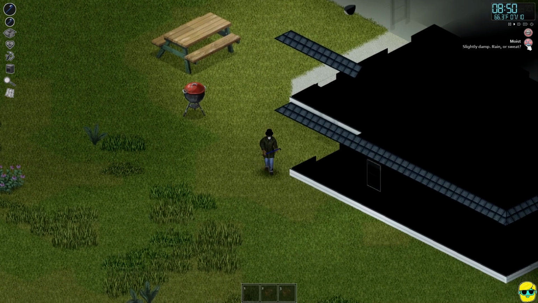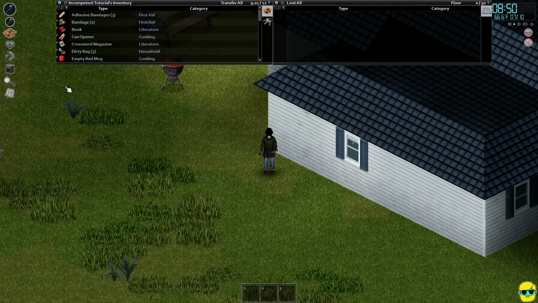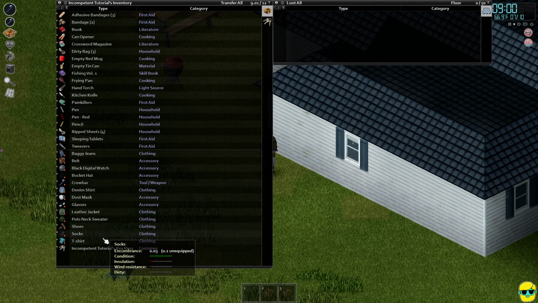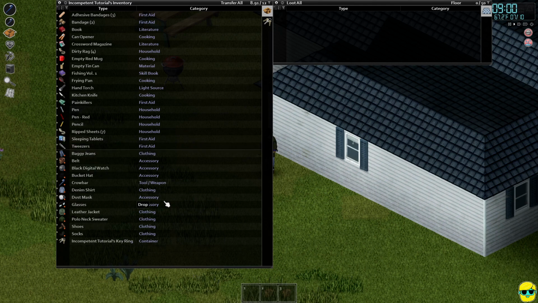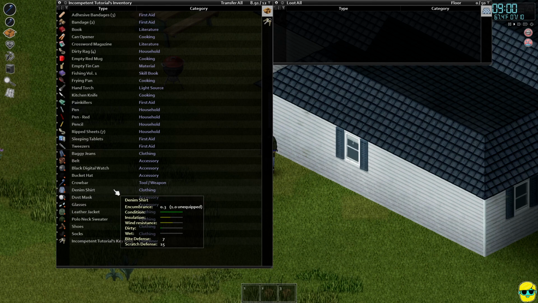And it says I'm moist, slightly damp, rain, or sweat. Now, this is because my character is too hot. And it's like I'm wearing too many clothes. So what you can do is go into your inventory and be like, all right, I don't need all of these clothes on. For example, I probably don't need to be wearing a sweater, a leather jacket, and a denim shirt, okay? And a t-shirt. So I'm going to go ahead and unequip the t-shirt. And we're going to just rip it. And hopefully this will help us cool down a bit. But I could also take off some other clothing, okay? I don't have to be wearing a denim shirt, perhaps. So there's some choices that you can make there.